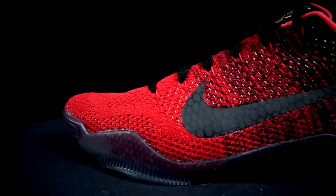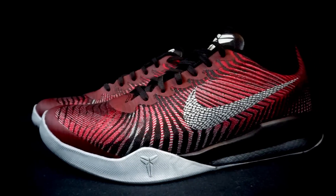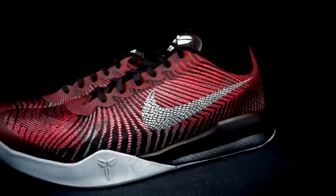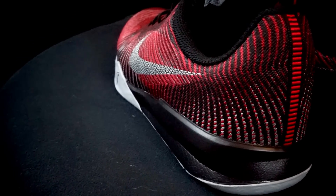Moving on to fit, support, and lockdown — both were really nice. Both are low tops and it's crazy how simple and light both shoes are. The fit was very similar in both; the materials went right over my toes and lockdown was not a problem. My foot was not moving around in the footbed at all, and the heel lockdown was crazy good. The only issue with the Kobe Mentality 2 is the back has an upside-down U-shape that digs into the achilles when you bend your foot.